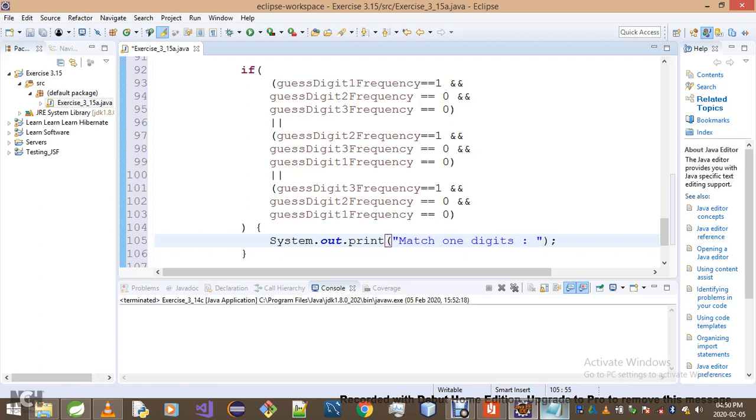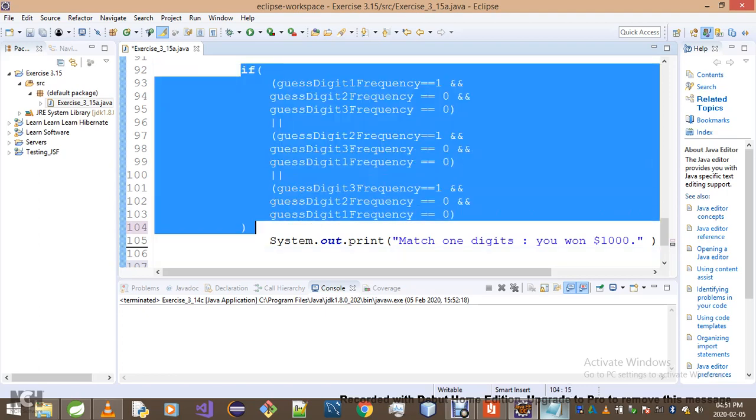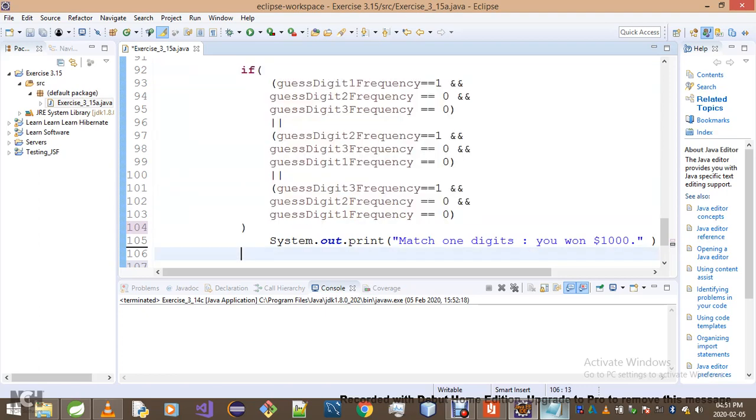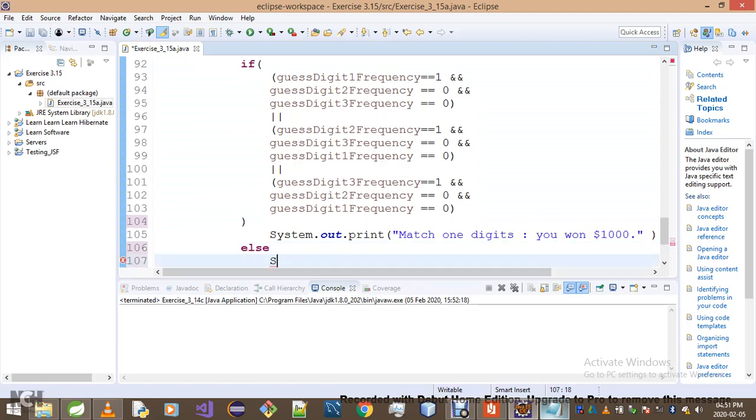Again, folks, there might be, in fact there are other ways of doing things. However, this is how I decided to do things. So you won how many dollars? $1,000. 1, 2, 3. Then we put a period. If this is not the case, this simply checks whether we had only one digit found. If you're not having one digit found, then the user did not win at all.